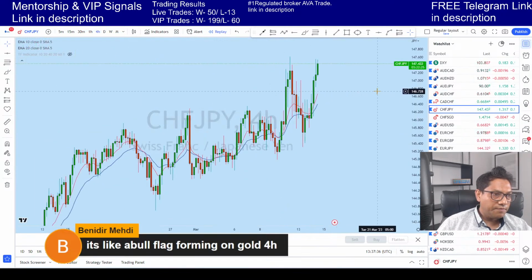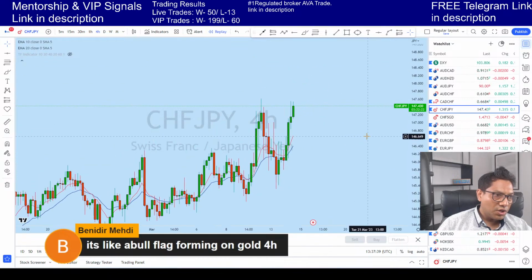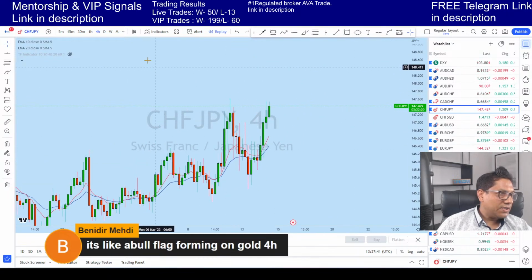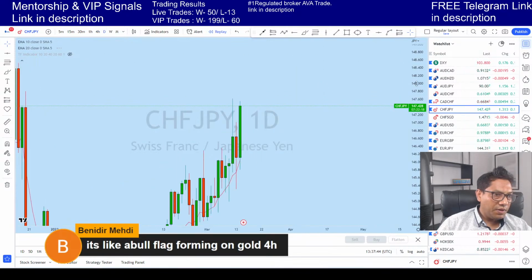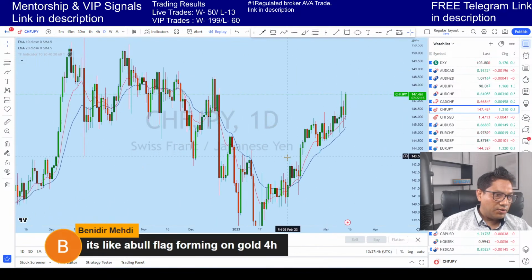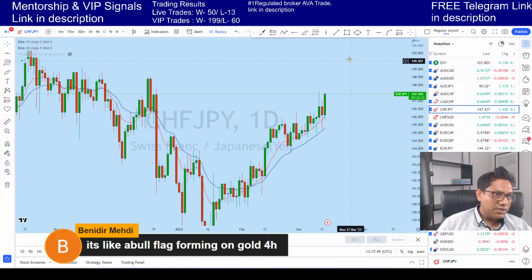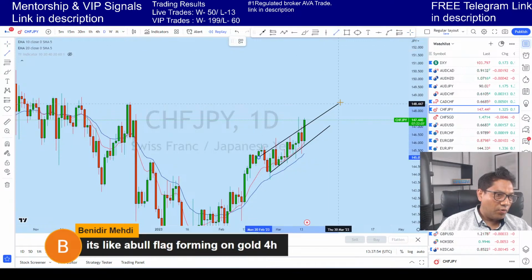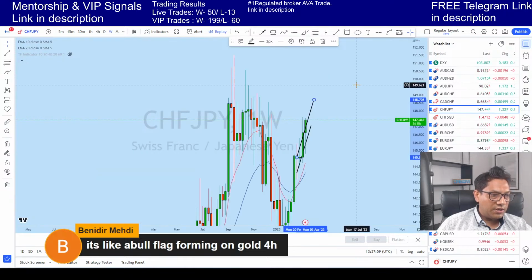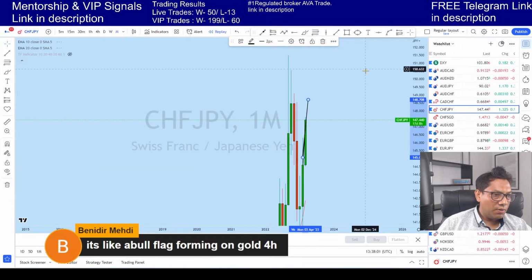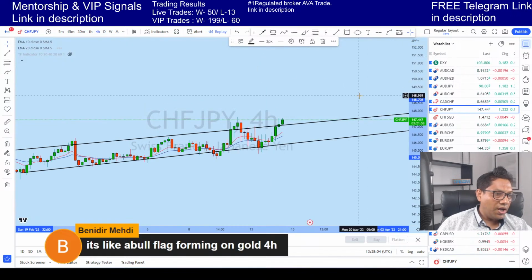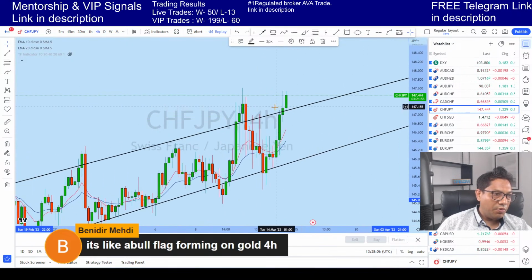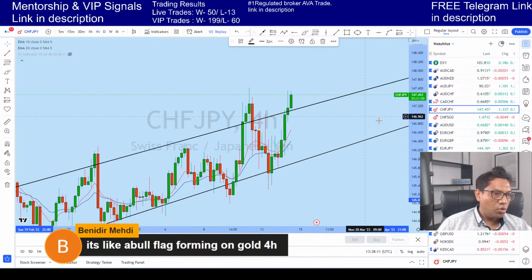CHF JPY, yeah, looks like that against JPY. CHF, from a long-term perspective, is a bull market, and as you can see, the trend on the daily was moving smoothly along this channel, and from this channel the price is now breaking out. If I look at the weekly, it is a very strongly bullish market. On the monthly as well. So CHF JPY has huge momentum. In the previous session we have seen a middleman formed, and from that zone we could see the market going up.